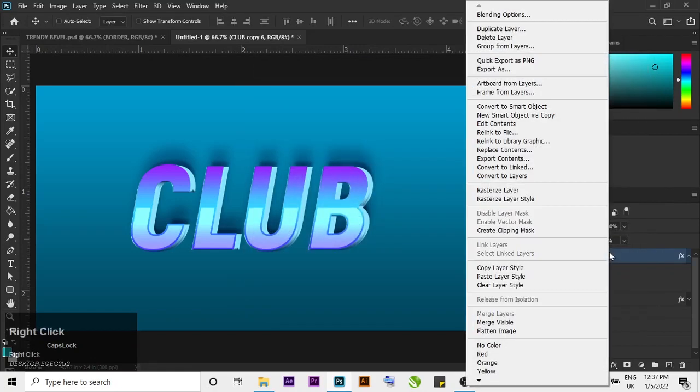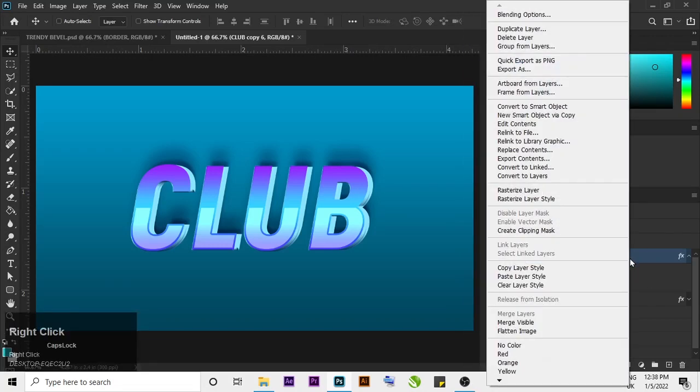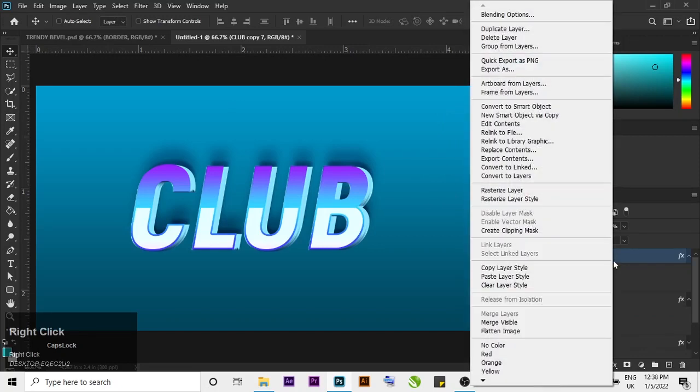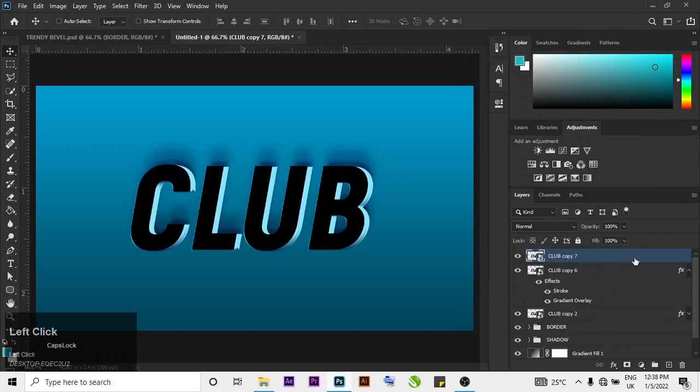Then we're going to duplicate this layer. You can right click and click on duplicate layer. Click on OK. Then we're going to clear this layer style. All right, then one more thing we're going to do here, we're going to take the fill down to 0.